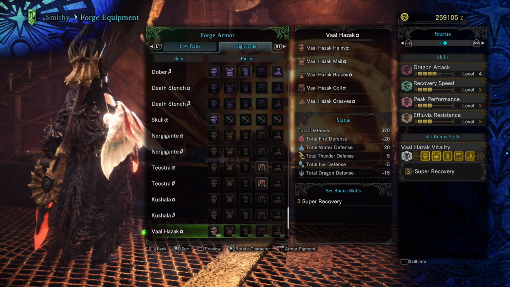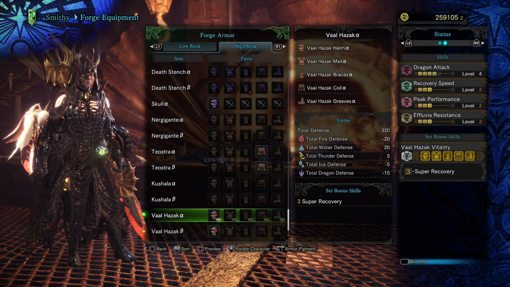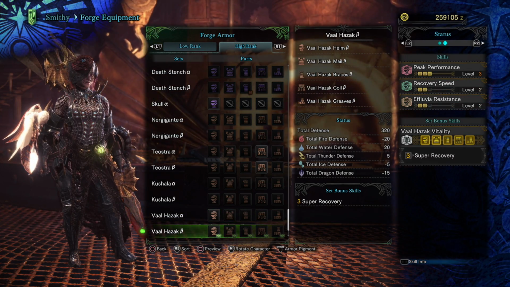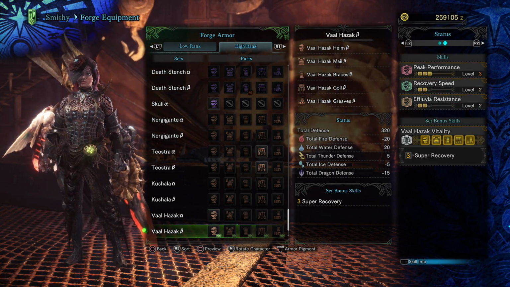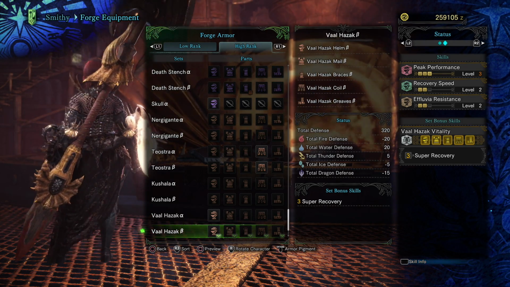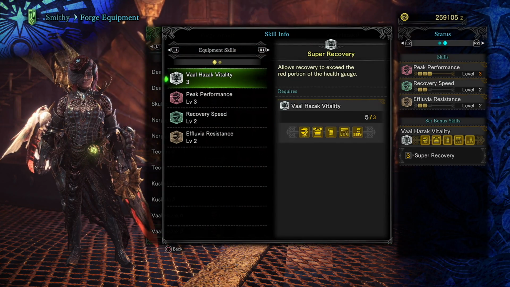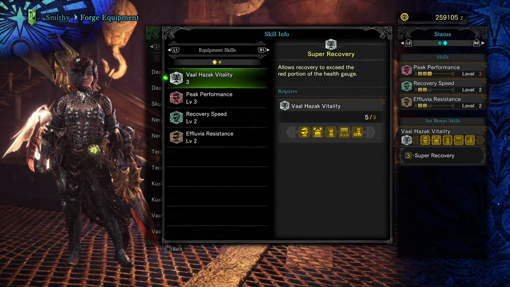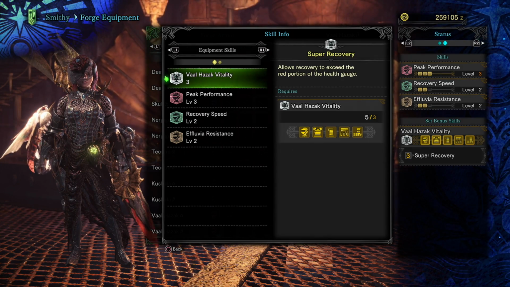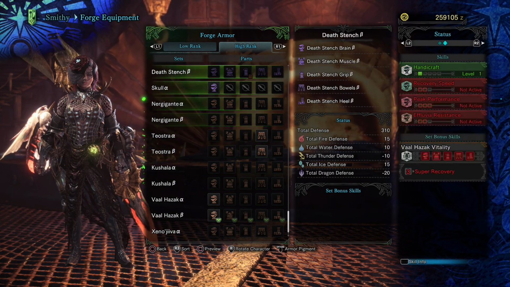Val Hazak. This is the zombie dragon. See here, lots of dragon attack and Peak Performance and stuff like that. I really like this set. It looks like you're at a gothic funeral or something. It's a cool set. And it's got a 3 or more piece thing called Super Recovery, which allows you to exceed the red portion of the health gauge. I haven't tried that out in action yet.